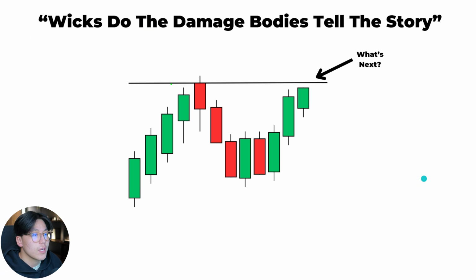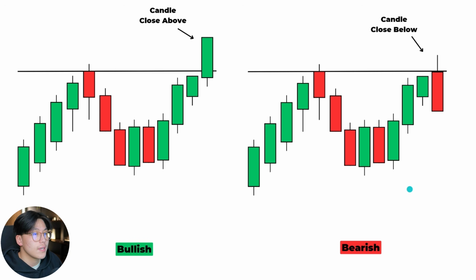So as you can see right here, what I have is a clear level of resistance. So you can see price, we have a nice push towards the upside here. We have a little bit of reaction off our key level of resistance. So as price is now coming back towards the upside, what would I like to see? What I would like to see is the reaction that we have off of this key level of resistance, which is our swing high. So what happens next after the swing high? And there's really only 2 scenarios that can play out on the next candle. As you can see right here, I have 2 scenarios played out, and I have a bullish scenario. I also have a bearish scenario as well.